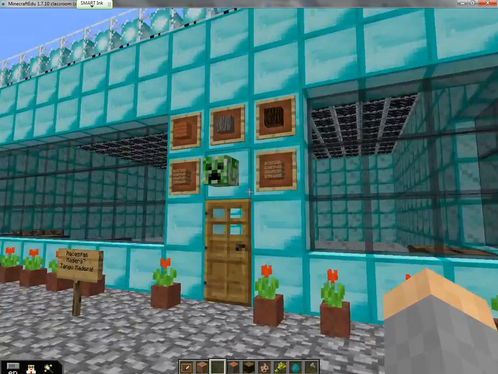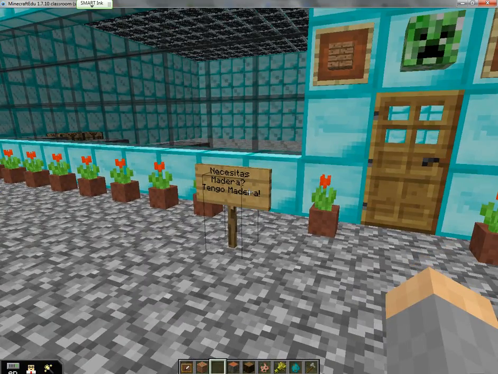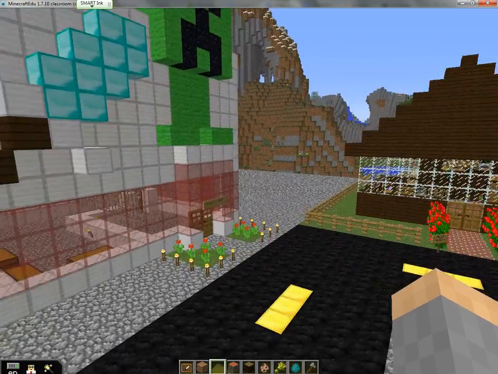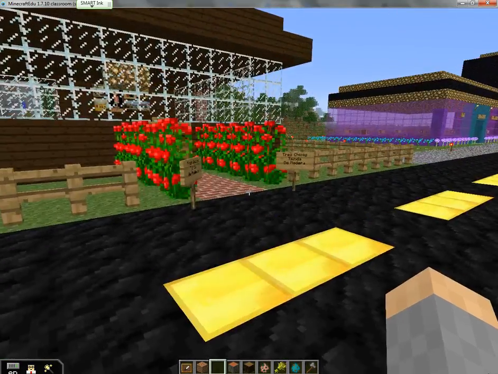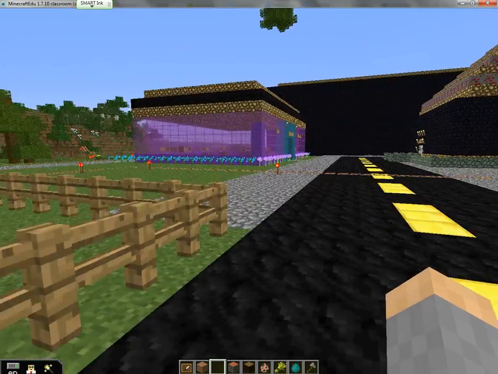We have this one, and they have a nice building here, and it looks like they have madera. ¿Necesitas madera? Tengo madera. It says, do you need wood? I have it. These guys over here are the soldados, and they sell armas, or weapons. We have over here Tres Chicas Tienda de Madera. So they sell wood at this store too.